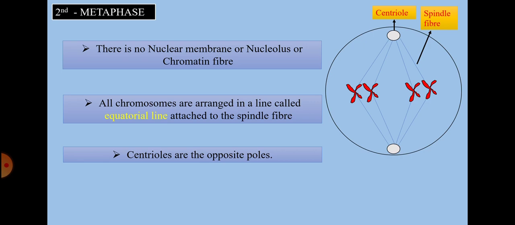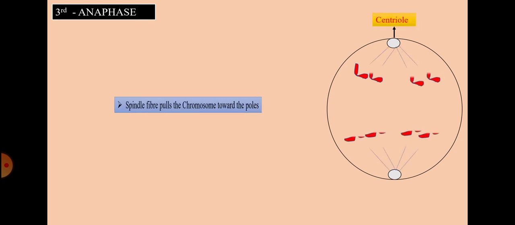That means when prophase ends, the chromosomes are completely developed, and the nucleus and nuclear membrane have disappeared, so they directly start with the metaphase stage. In the metaphase stage, the centrioles go to the opposite poles and spindle fibers are formed, wherein the chromosomes start settling on the equatorial line. As soon as these chromosomes are placed on the equatorial line, anaphase comes into the picture. And in anaphase, we have these centrioles and spindle-shaped fibers.